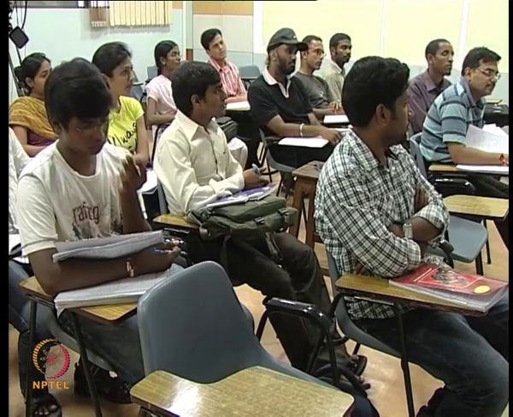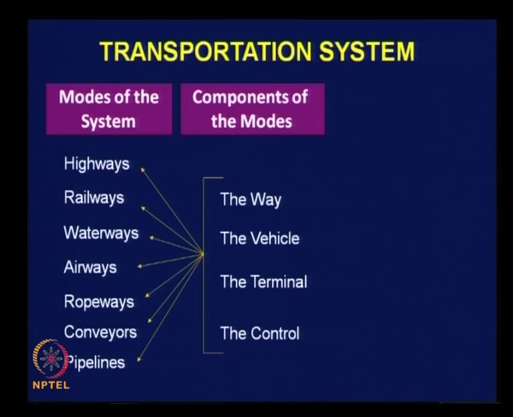Conveyors used for passenger transportation, any example? Ski lifts. Yes please. Ski lifts. And it is quite common nowadays. Conveyor systems are used for long distance movement of passengers in international airports. It is quite common nowadays. Yes please, walkways, yeah, and so on. So the conveyor belt or the bucket system itself acts as a way in this particular mode of transportation. And lastly, pipeline, the pipes themselves constitute the way for this particular mode.